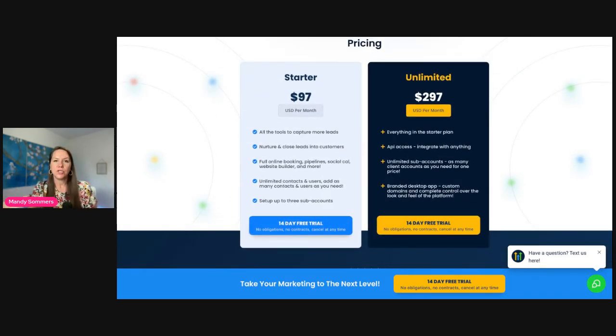So when you come to the checkout page, you're going to see that there are 3 options. And I'm just going to show you the first 2. The first one is $97. This is everything that a beginner needs. You can always upgrade later if you need, but this is a great place to start. It gives you everything you need that we just talked about. It also does your payment integrations, which I'm going to show you, and so much more. So you're going to get a tutorial on everything here. Then if you want to expand and maybe have multiple accounts, the $97 plan has 3 sub-accounts, which means you can have 3 different membership sites, unlimited funnels, all the things.